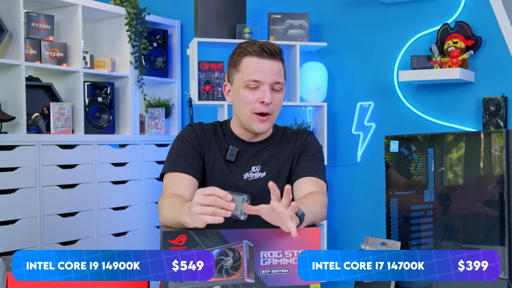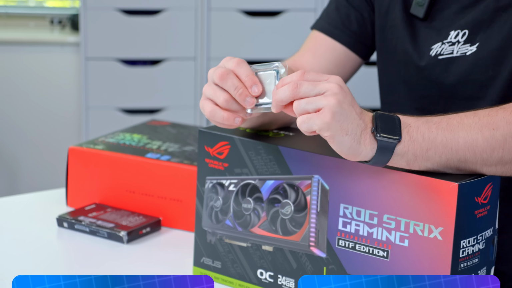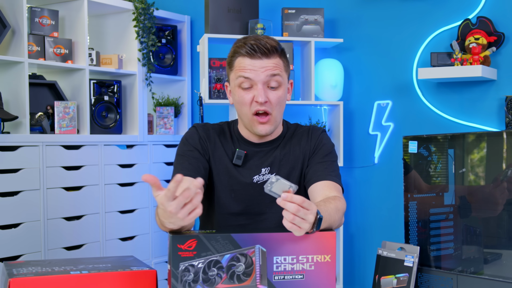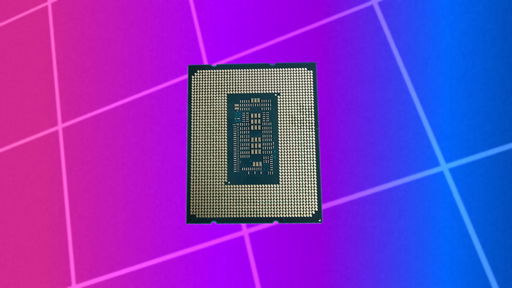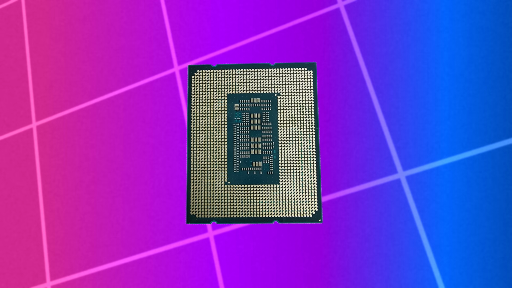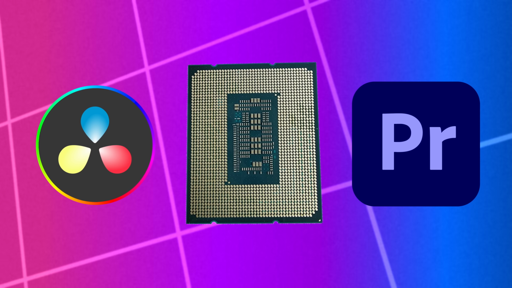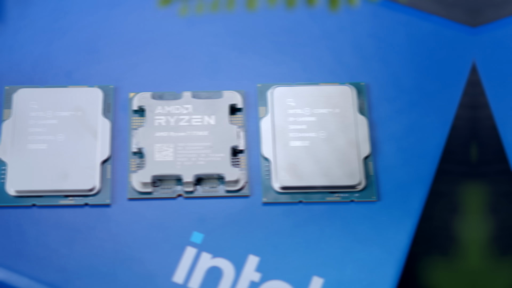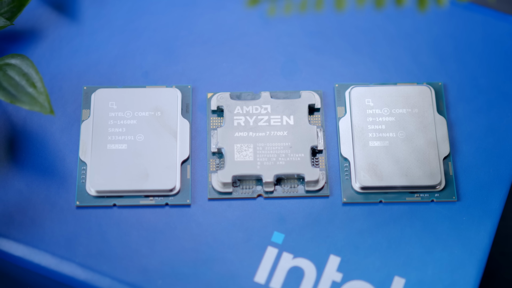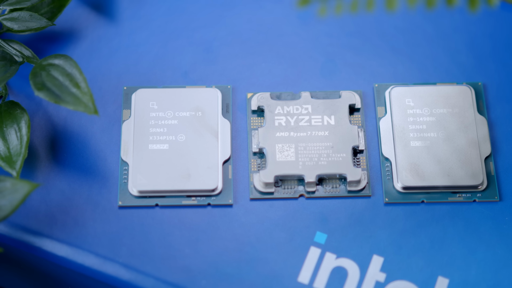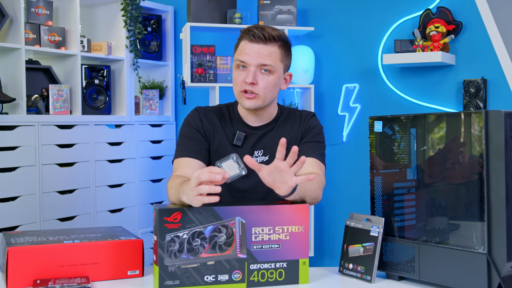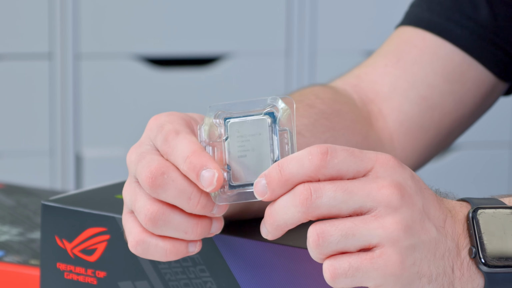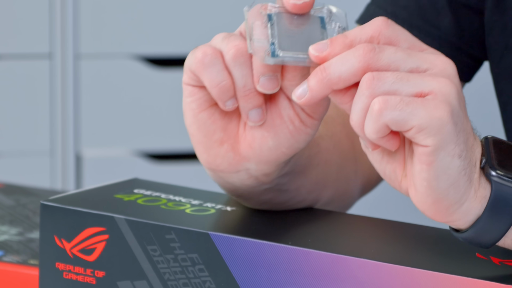Now the reason I give two options is I'm not sure how well the i9 is going to cope with the cooling in this build and whether it's going to thermal throttle enough that the i7 makes more sense. I would say as well for gaming, the i7 is more than capable for what you need, with the i9 only really useful for extreme video editing and rendering tasks where the extra cores are helpful. Intel still have a massive core advantage over AMD. Now while all cores aren't created equal, Intel's E cores, for example, are not as powerful as their P cores or AMD's standard cores. However, for multi-threaded applications, Intel win out in a pretty big way.